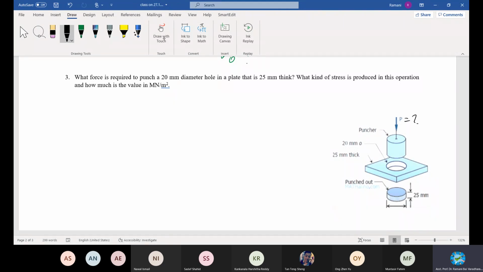Make a clear hole, because for machines and all, you need to have a clear hole. You cannot have undulations or a tidbit here and there. Otherwise, the fixtures will be in problem. Maybe leakage, maybe breaking, or not firmly fitted to the surface. To avoid all these things, initially you need to know how much is the force required to make a hole of this thickness. The thickness of this material is 25 mm.